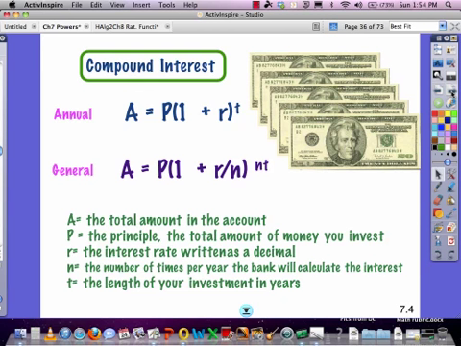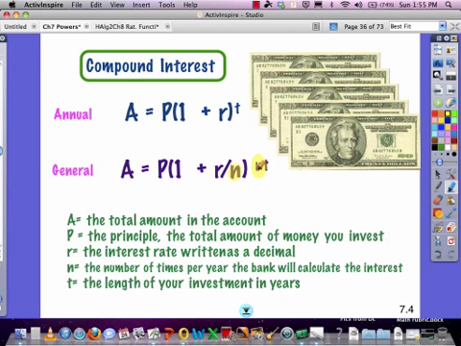So annually is a situation where we know it's yearly, and so our account will get calculated once every year. General compounding means we could do it more than once a year. So the big difference in these two problems, as you can see here, would be that the n value is present here. It is present here and here, and it is not in the other two.